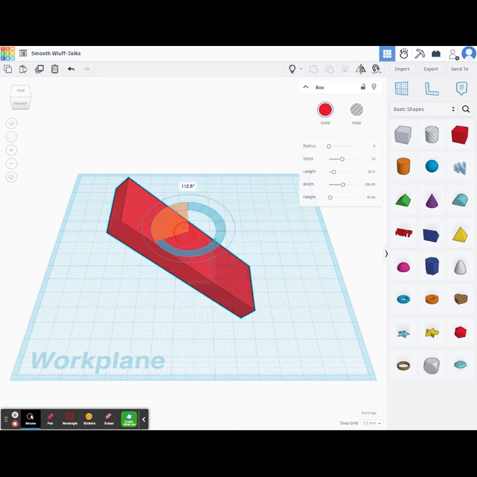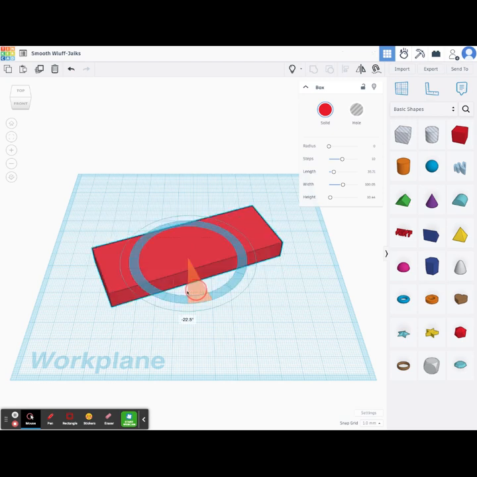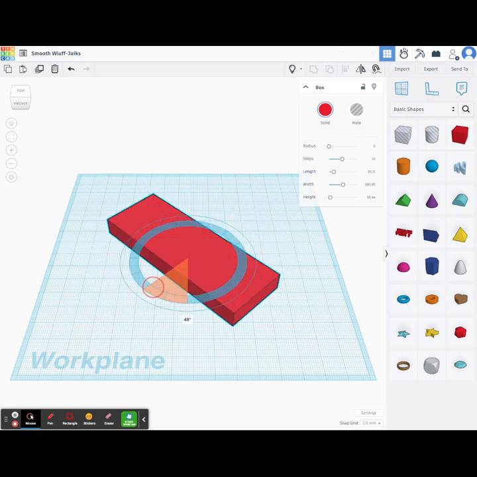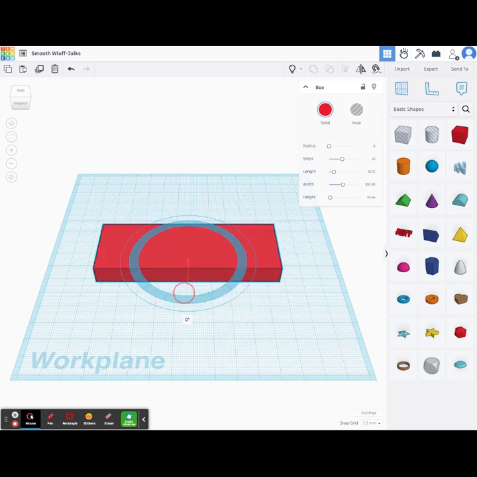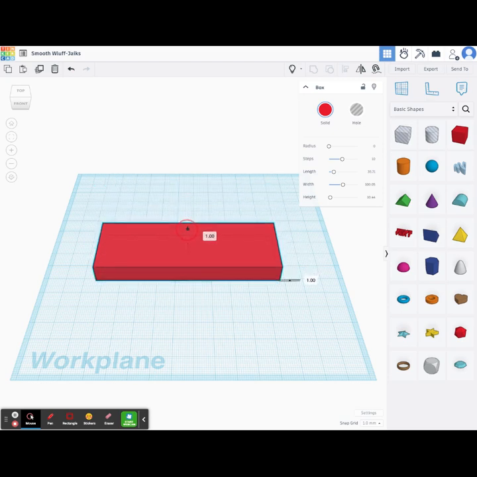So again, I'm manipulating the shape and turning it. And again, I have the ability to move around there, and also down here, I could move it on the bed as well. So I can move the shape either from the top with the two arrows or at the bottom.